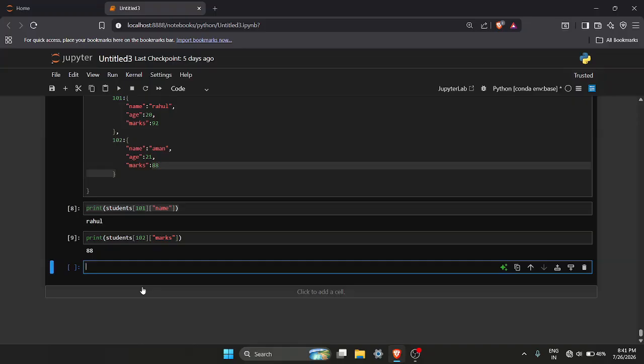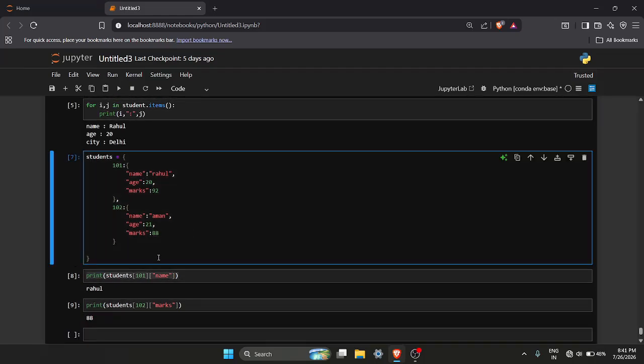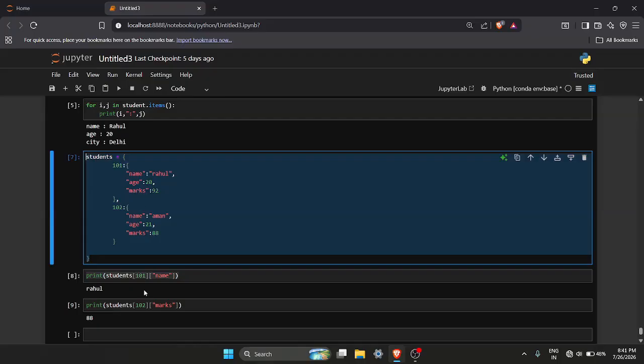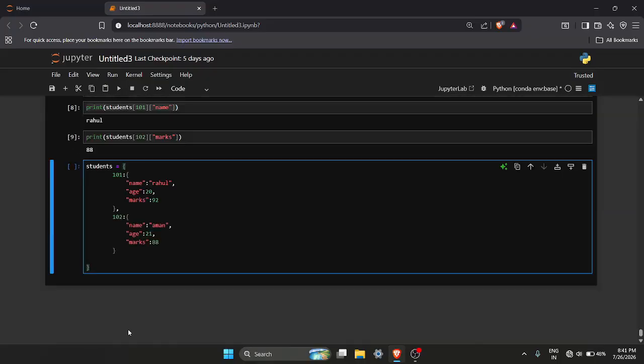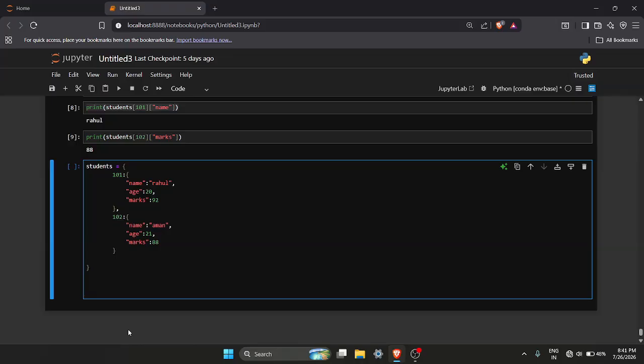Now, how do we use loops with a nested dictionary? Say I have this dictionary and I'm going to use loops in this. For example, I write for roll number, comma, details in students dot items.